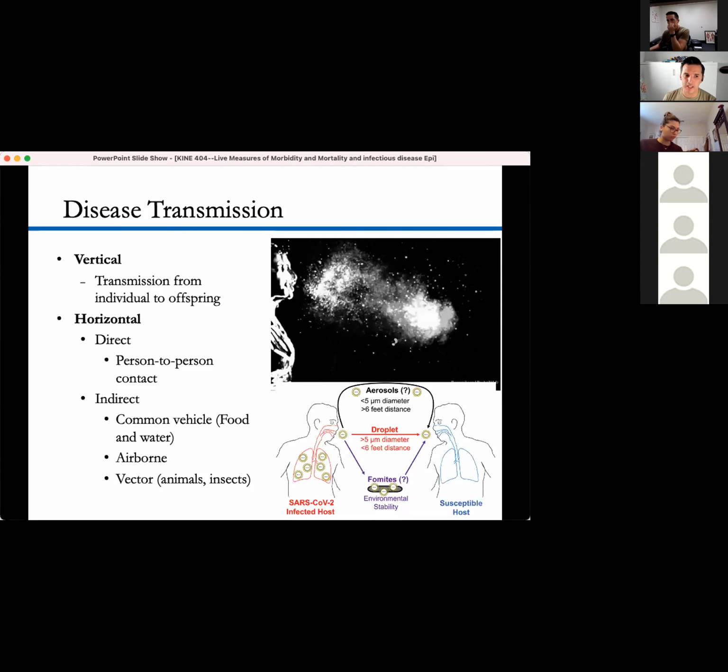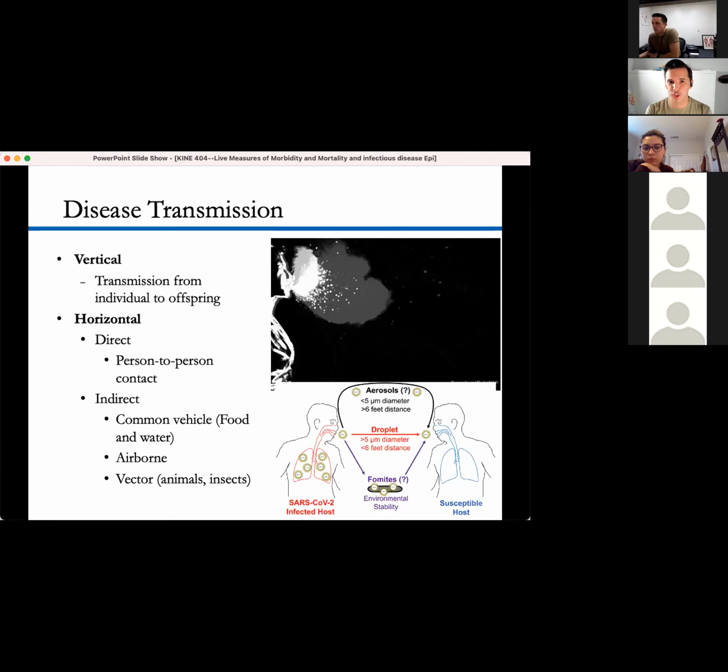That's where limiting your time in public spaces, especially indoor enclosed spaces without good ventilation, comes into play, to prevent breathing in and coming into contact with those aerosols. The difference between an aerosol and a droplet is that a droplet is a larger particle. When you respire or breathe, the droplets will fall to the ground within a shorter distance, estimated at about 6 feet. Some droplets, depending on how hard you're breathing, like if you're running or exercising, might travel a further distance.